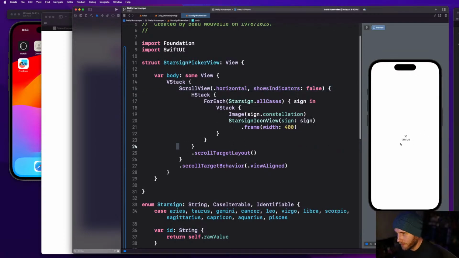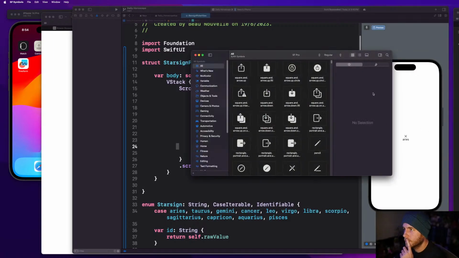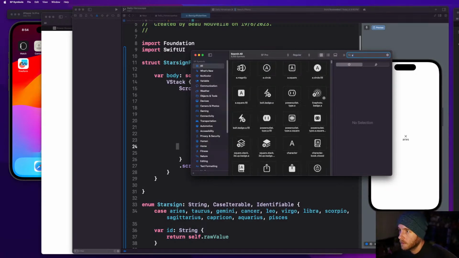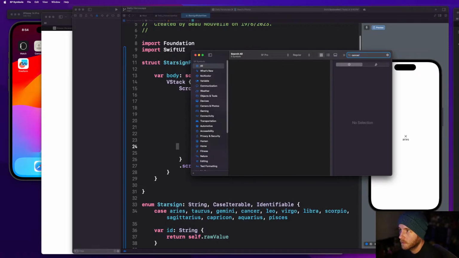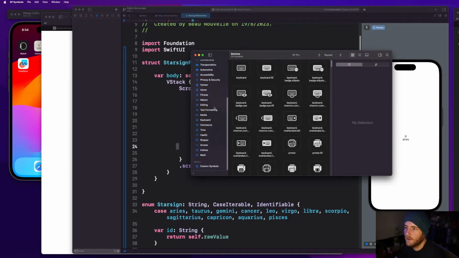I don't have any artwork for this. I'm not going to draw it. Do we have? Do they have that in here? No. Oh, missing out. Why don't they have them?